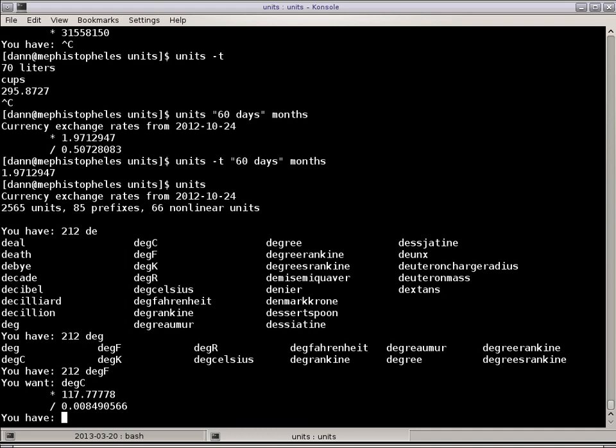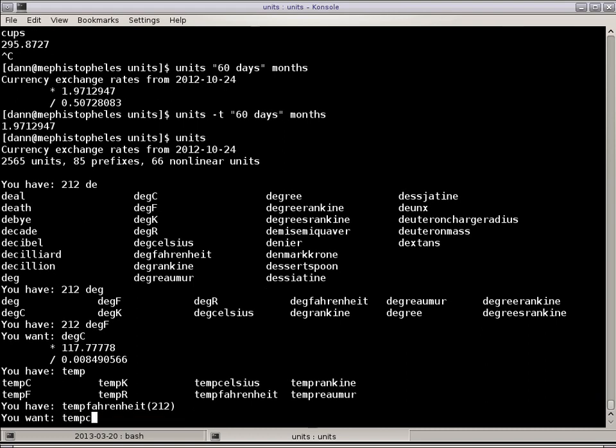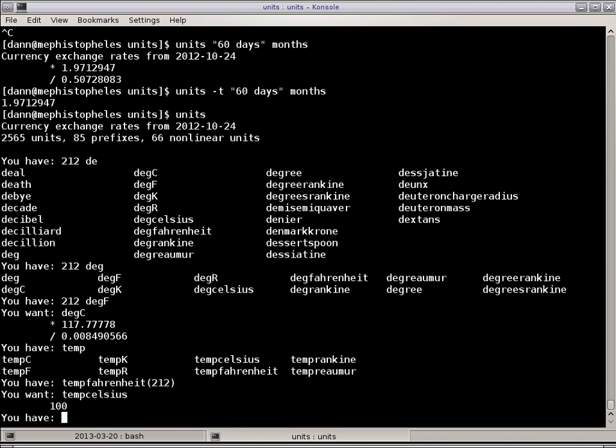Why is that? Well, that's because temperature conversion is a nonlinear conversion. There's a different way to do it. And you wouldn't really know by looking in here. You would have to type in temp Fahrenheit, and in parentheses, do 212. And then temp Celsius will give you back the value you're looking for, which should be 100. Now, the first value, degree Fahrenheit to degree Celsius, is actually a 200 degree change in Fahrenheit is equivalent to 117 degree change in Celsius. So just be aware of that.